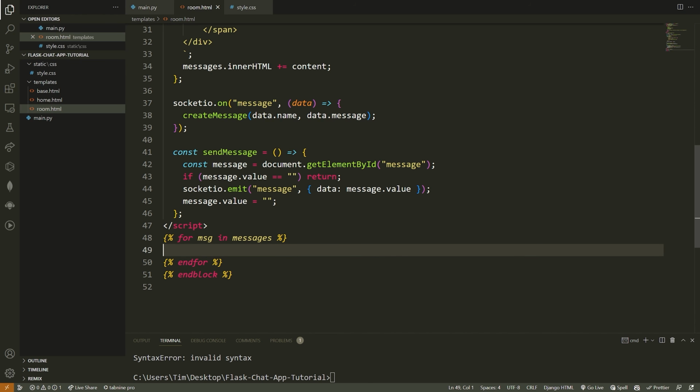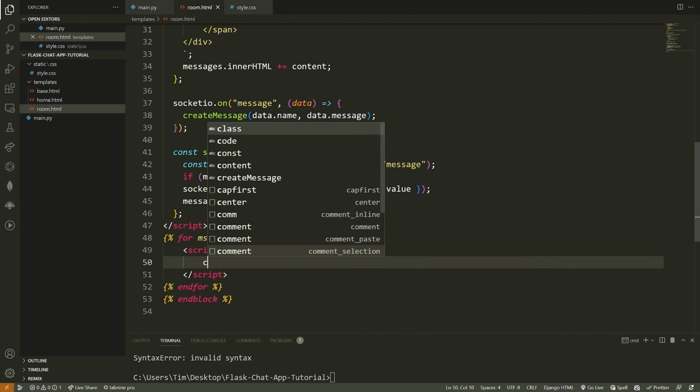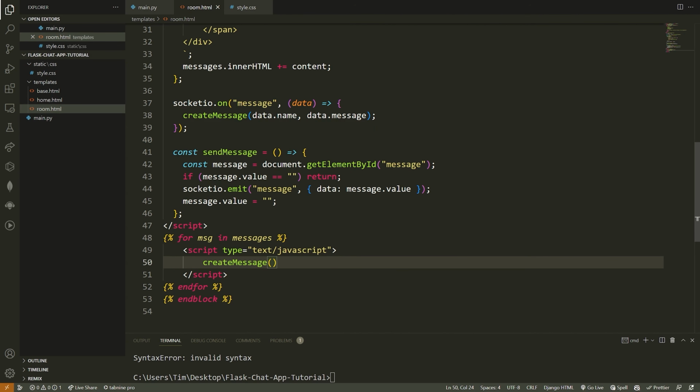And now I'm going to call the createMessage function from a script tag. So I'm going to go script, /script. I'm going to go type equals text/javascript like that. And then we're going to call the createMessage function.